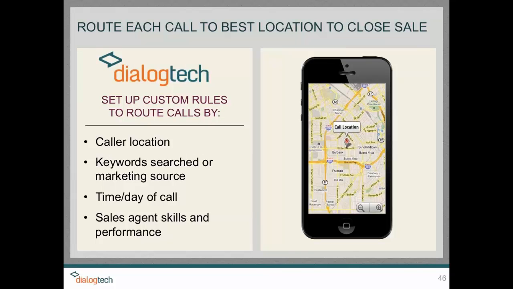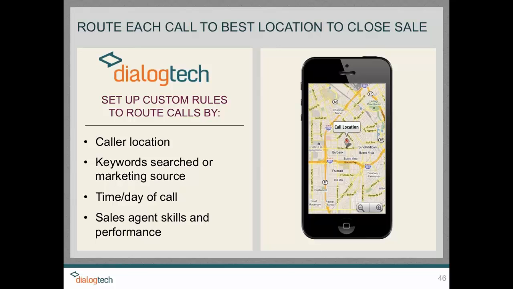How this works is you can set up rules that automatically route the caller based on criteria you think are important. So I covered earlier all that analytics data that you're capturing for each caller during the call. You can leverage that analytics data to route callers in different ways to help personalize each person's call experience. So for example, you can route callers from where they're located in the country. So if someone is calling from downtown Chicago, you can automatically route that caller to the closest store or dealership or most appropriate agent to take the call.